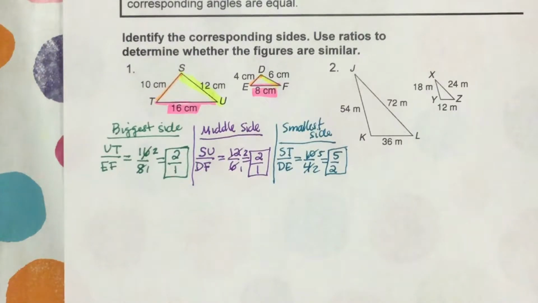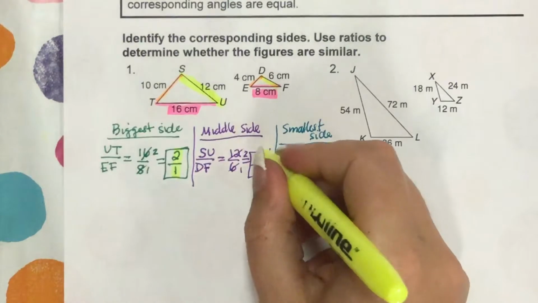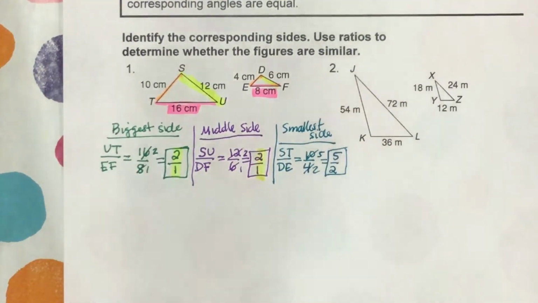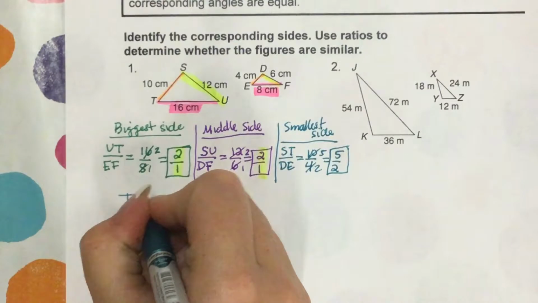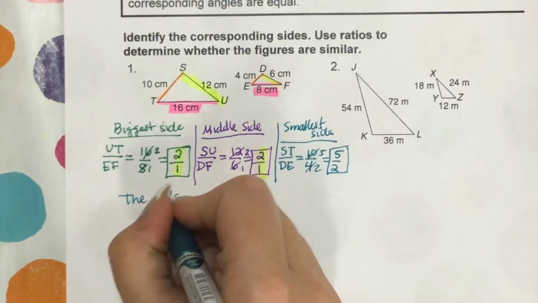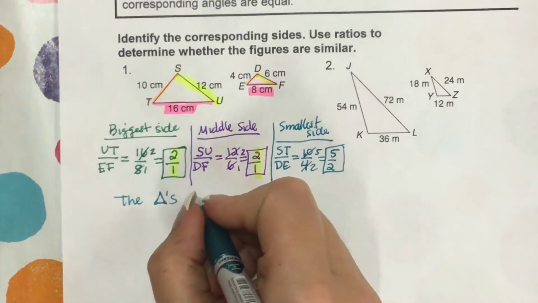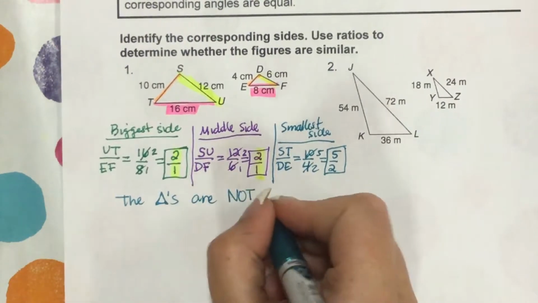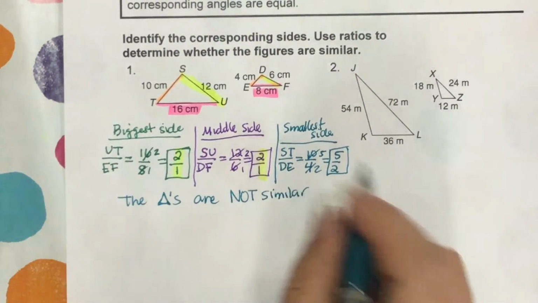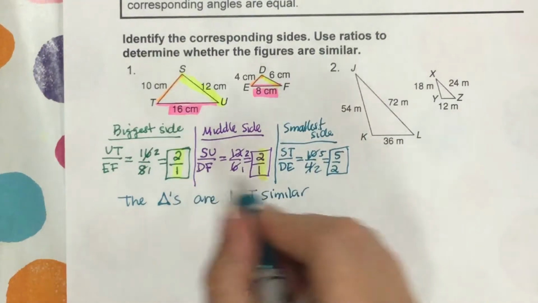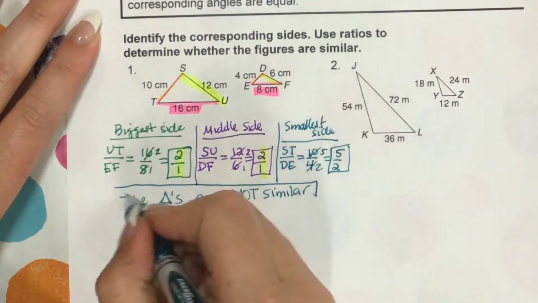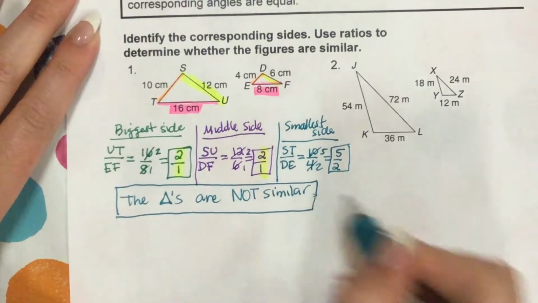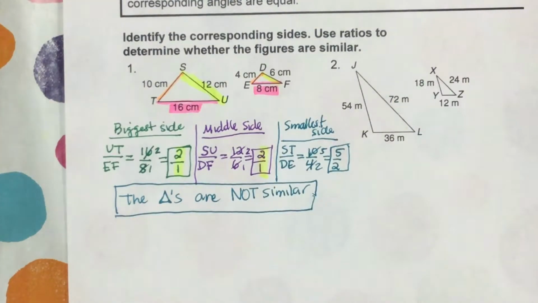What I see is that 2 over 1, this is the same ratio as here, but this ratio is different. So what that means is that the triangles, I'm going to use that word for, see, it's like a triangle with a comma. Triangles are not similar. For them to be similar, every single one of these ratios has to be the same. And this ratio is 5 over 2, so it's not the same, so they're not similar. Okay? So that's example 1.